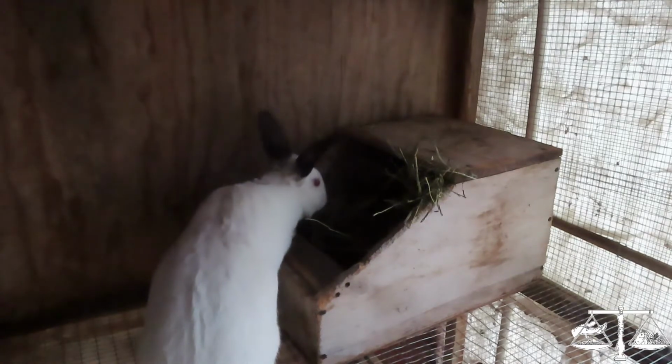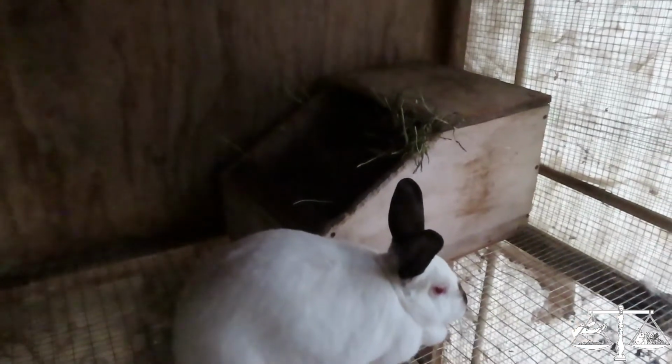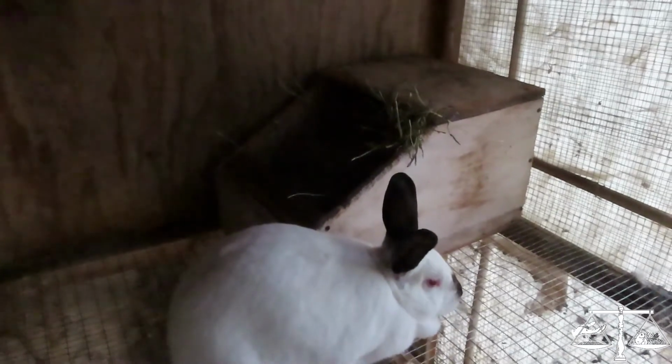So let's talk positioning of the nest box. You want the nest box in a position that they're not going to receive wind. I know, Tortellini, you're gonna get yours soon. They're not gonna get wind or cold. So I have positioned the nest box so that the entrance is to the interior of the hutch. You're eating your hay, aren't you?